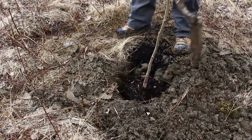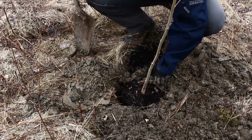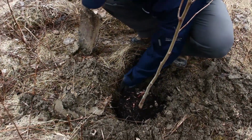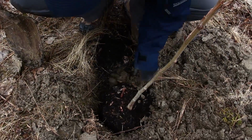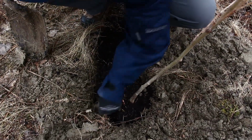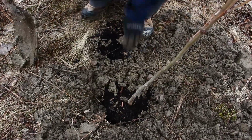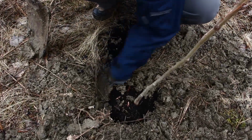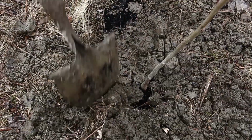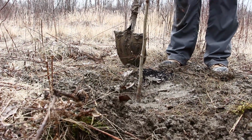So when you're ready and it's time to start filling in the hole, you're going to want to focus on the base of the hole first, because that's where there's space still between the pot and the sides of the hole that you dug. So you're just going to want to take the time to make sure that you're filling in the dirt before you seal off the hole. And you can see how much space there's still on the sides of the pot, so just take the time that you need to fill this all up and really seal it. You don't want any air pockets in the hole that you dug. Just make sure that you're filling it in, keeping it flat. At the end, you want it to be flush with the surface of the land where you're planting.